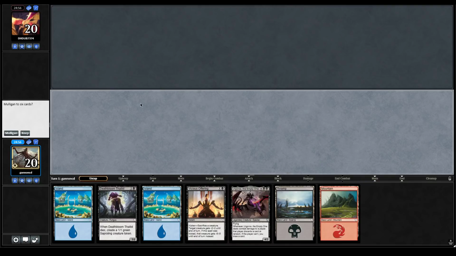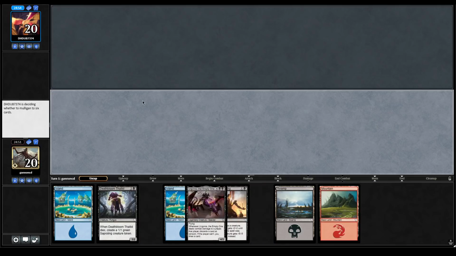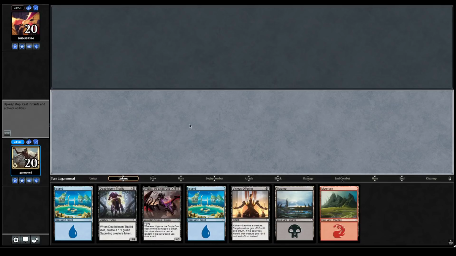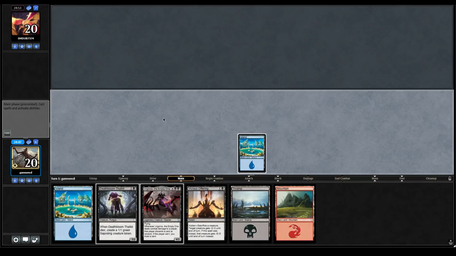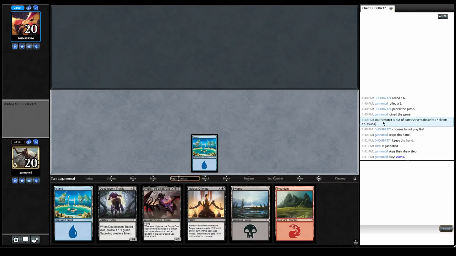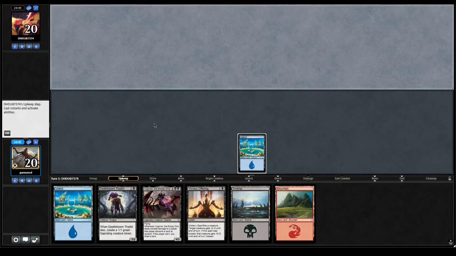Hello, welcome to round two. This hand is acceptable. It's not amazing, but we got interaction, late game, one of two mountains that we would need. They put me on the play? I think I actually choose to not play first. Okay, so they're a very slow deck, which is what I like.